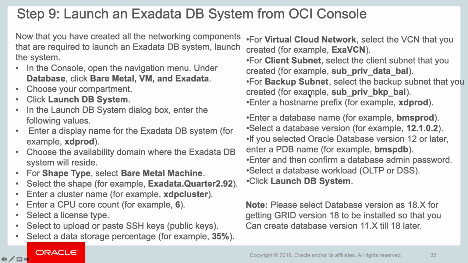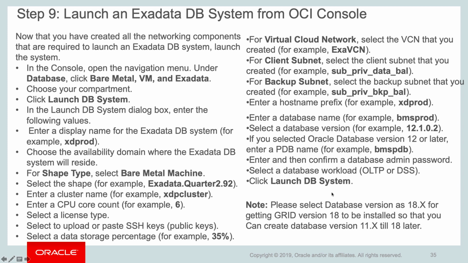Then comes the database section, where you need to provide a name to the database, which is going to be your starter database. Then you also need to specify the PDB name if your database version is 12.1.0.2 and later. And by selecting the database workload type, either OLTP or DSS, you would be able to launch the database system.